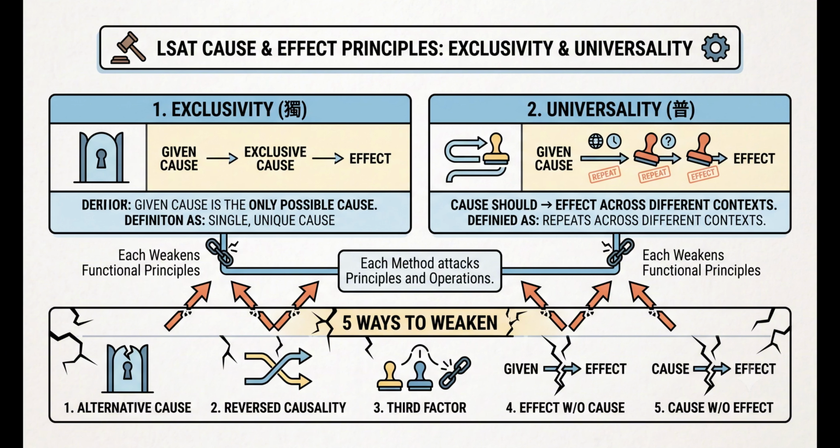The third weakening scenario is to show the effect is there, but the cause isn't. Similar to the second weakening scenario, this type of weakener will mention how the supposed cause and effect relationship failed to materialize in a different context involving different people. So it might mention how a decrease in dropout rate was reported in a nearby city, but there was no morale-boosting program instituted. The fourth weakening scenario is to show that the cause and effect are reversed.